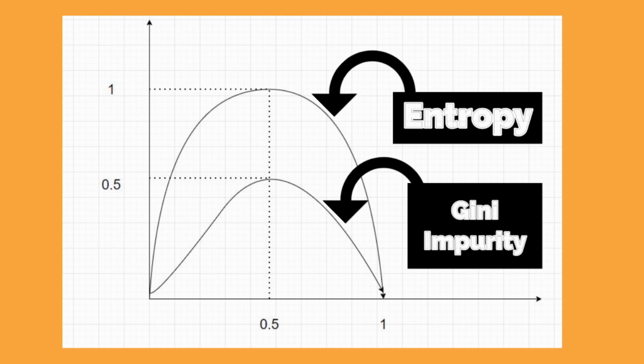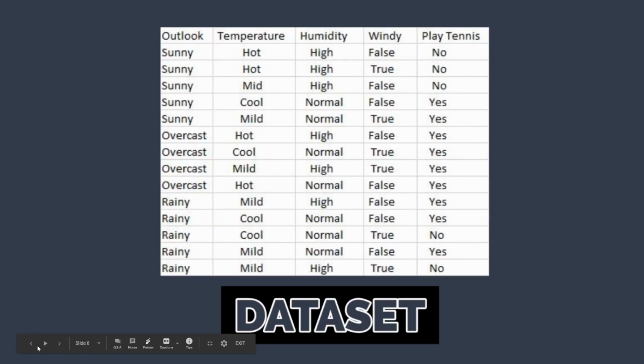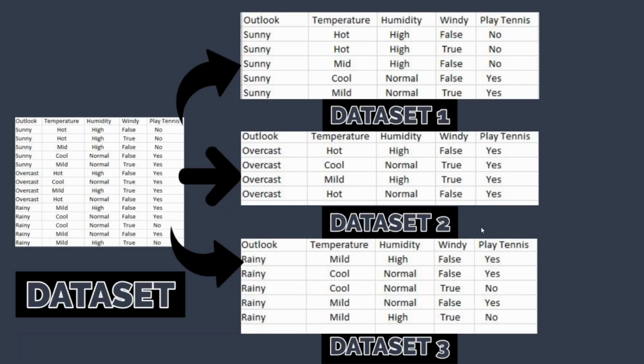So now we know about the concepts of entropy, information gain and Gini impurity. Let us move forward and understand how we can construct a decision tree. Consider the same dataset that we have, where we have 9 positive points, represented by these yes, and 5 negative points, represented by no's. It is given that the entropy for our class label with respect to the entire dataset is 0.94, which we computed earlier. Now for the given dataset, we can split it based on any of the 4 features: outlook, temperature, humidity or windy.